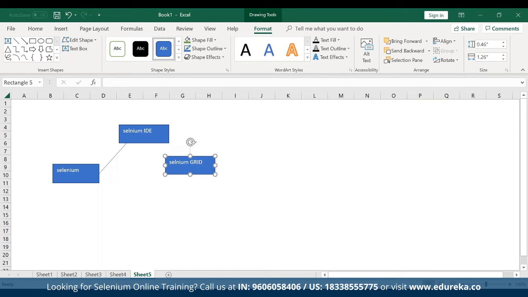Selenium Grid was used if you wanted to deploy on multiple operating systems and test multiple browsers, when you have multiple combinations. Then gradually people started moving to a tool called Selenium RC.